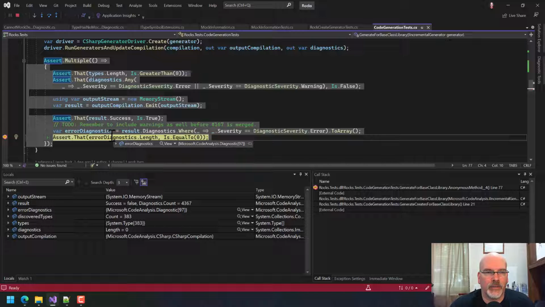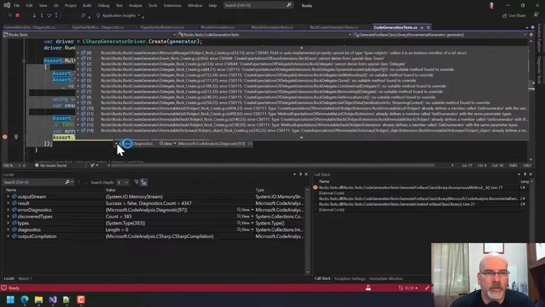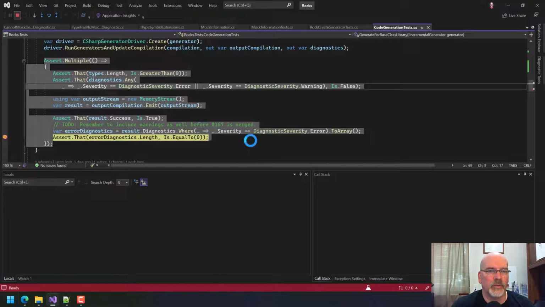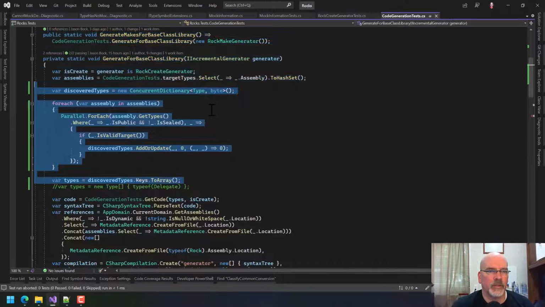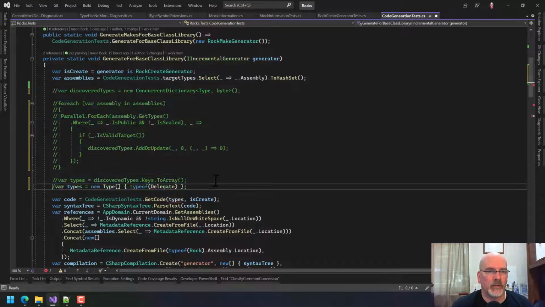Okay, we're down to 97 now. And let's just take a quick peek in these. Oh, that sucks. Why are we still seeing... Well, that will be the next episode. Cannot derive from special class delegate. We should have picked up that you can't do that. It feels like all this work was for nothing. Yeah, it's still thinking that delegate is a thing. So even though I thought we reduced the amount of stuff, this should definitely say, no, you cannot mock it.